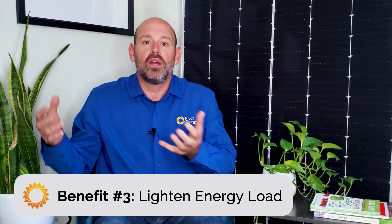Another benefit is that the clean electricity generated by your solar panels lightens the strain on the public electricity distribution, which is a huge help to utility companies. Net metering policies create a smoother demand curve for electricity and allow utilities to better manage their peak electricity loads. Net metering encourages electricity generation near the point of consumption — it's more localized — so it reduces the strain on distribution systems and prevents losses in long-distance electricity transmission and distribution. Plus, you contribute to decreasing the amount of non-renewable, unsustainable resources on the utility grid, like fossil fuels.